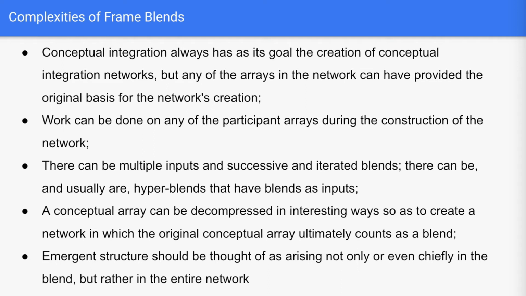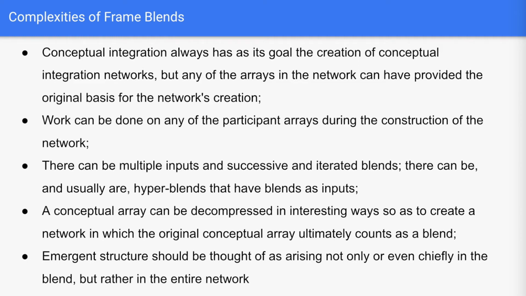To better elaborate on that, conceptual integration always has as its goal the creation of a conceptual integration network, but any of the arrays in the network can have provided the original basis of the network's creation. Also, work can be done on any of the participant arrays during the construction of the network, and there can be mutual input and successive and iterative blends. There can be, and also usually are, hyperblends that have blends as the inputs.